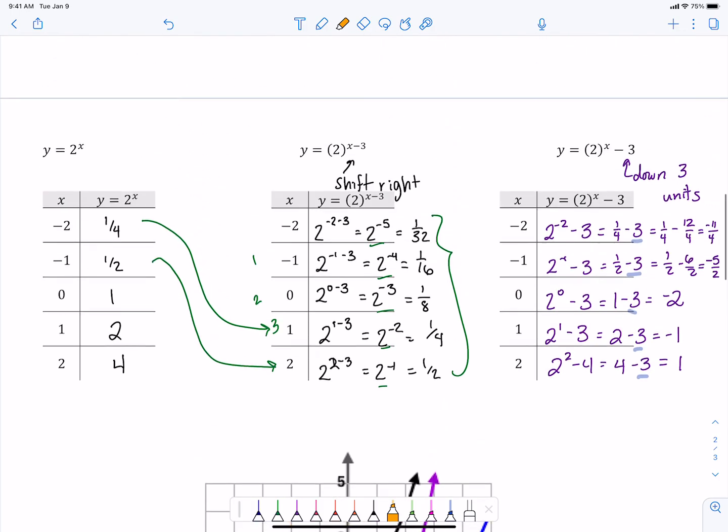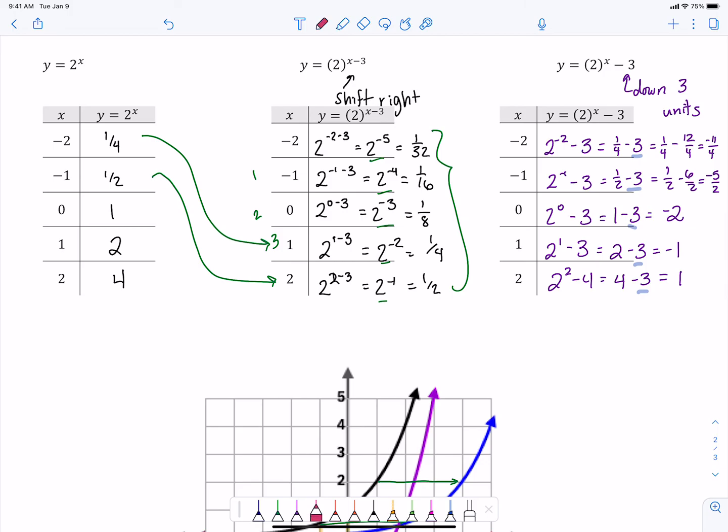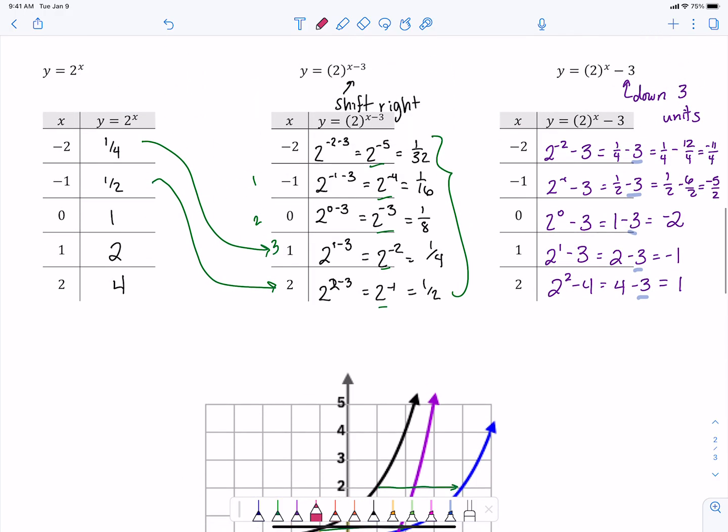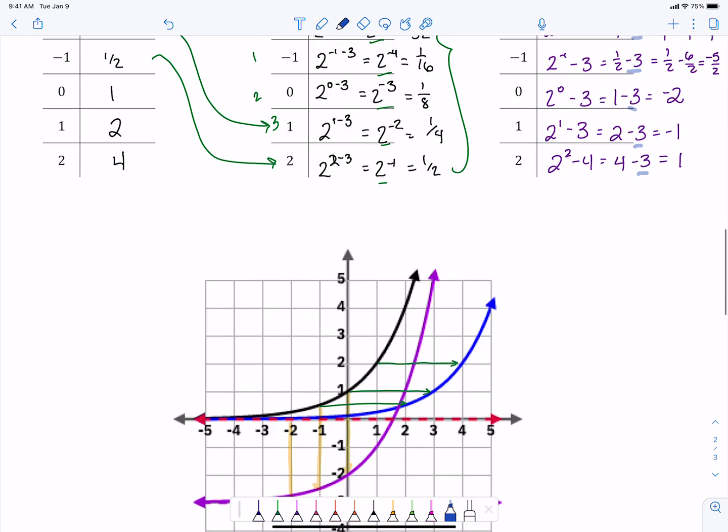And so that's the only thing that's ever going to move our asymptote, if we have that shift up or down. Generally, in a basic parent function exponential, where it's just 2 to the x and that's it, or 3 to the x, or 7 to the x, or 1/7 to the x, our y-intercept and our asymptote are going to be 1 unit apart. But when we start shifting things left or right, that does change, because our y-intercept here is right there. It's not 1 unit from our asymptote. Our asymptote still is there at 0.